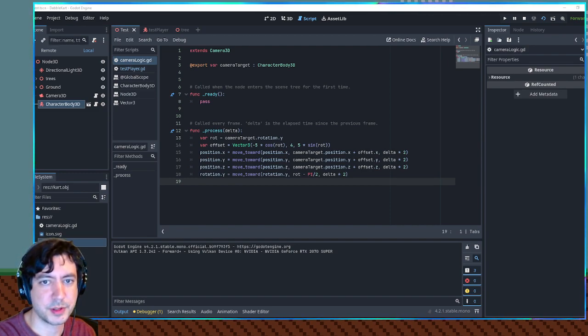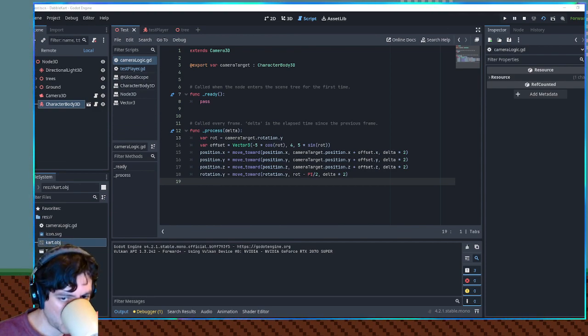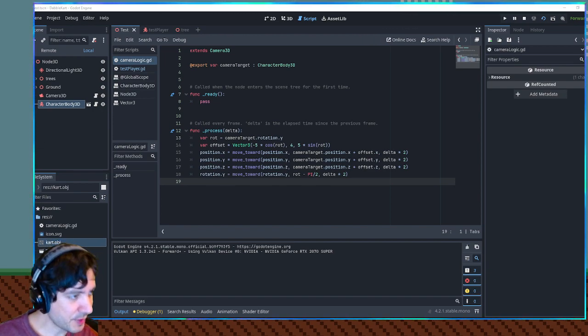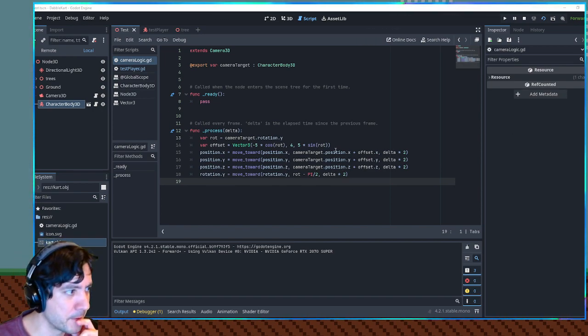Vector 3, Godot, accelerate toward. Is there something like that? No, nothing quite like what I'm looking for.